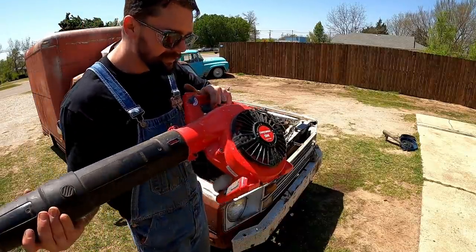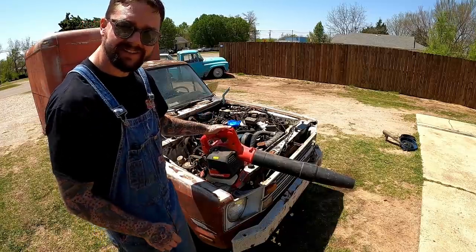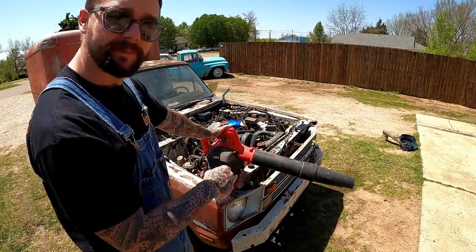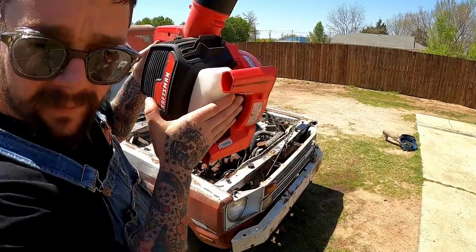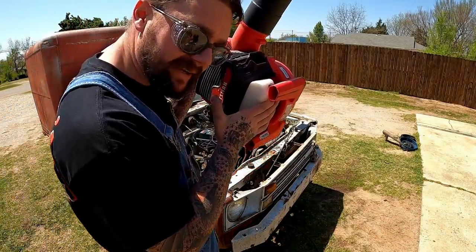There we go. Oh, little backfire on her. Pa-pow. Our washing's done. She looks pretty good. This washing came with a free complimentary air dry. That little muffler's just a crackling. She's hotter than a two-pecker tomcat, I guarantee it.